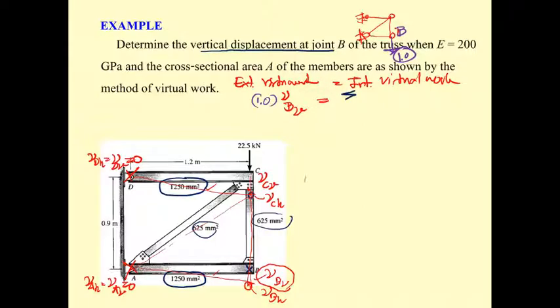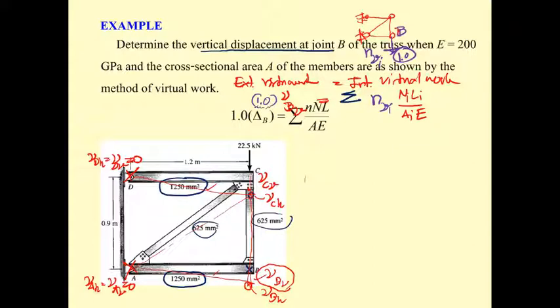The summation of what? The summation of the force due to this one unit. This one unit is going to produce n sub i. So this is n sub i, because the force inside is not real, and it's going to have the deformation of each member of the truss. That means it's going to have capital N i L i over A i, and this one is produced by the same E. Just put E. Okay, and then you arrive at this equation.